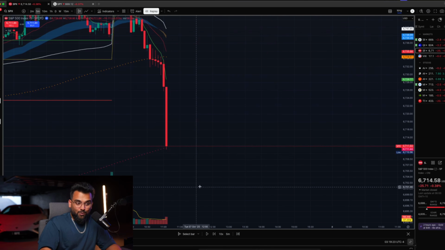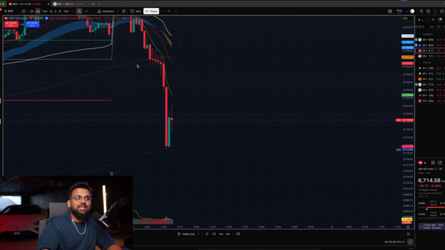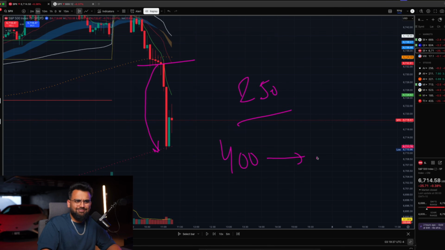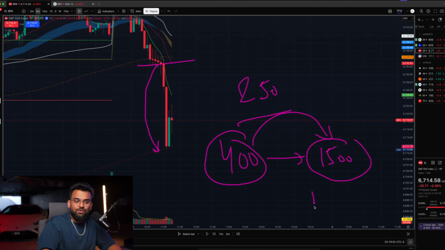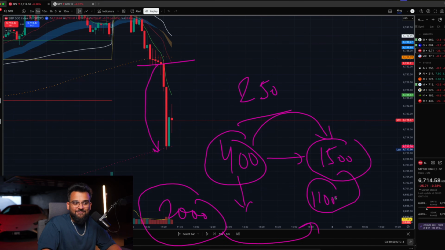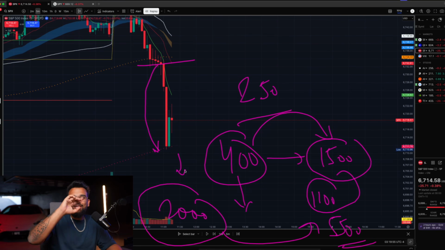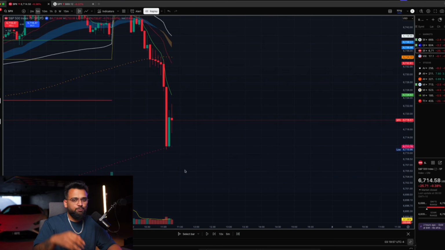And guess what? You want to know what happened here at the 400 moving average? Prices did bounce here. This is a 250% trade towards the downside. 250% trade simply means if you have a $400 position size, it goes to, I think, $1,500. That means your small account just turned into $1,100 in profit with just a $400 position size. Now imagine you doing a $2,000 position size. All of a sudden, you made 5x this money. You made $5,500 on a $2,000 position size. And that's the only reason why everybody in my chat was just printing money.